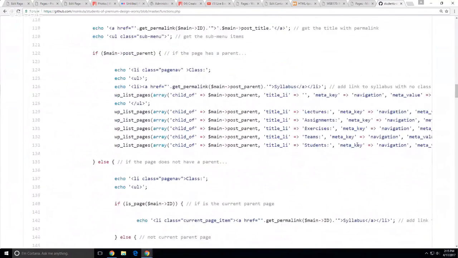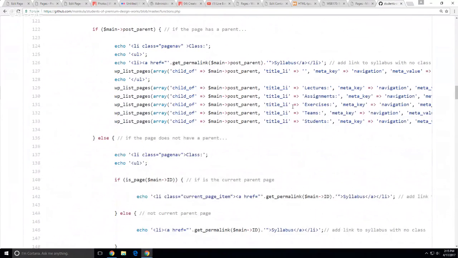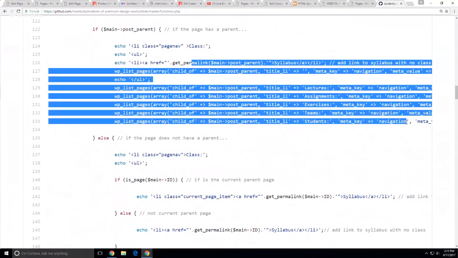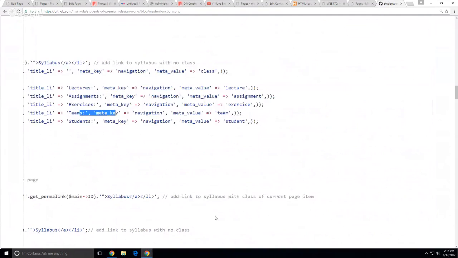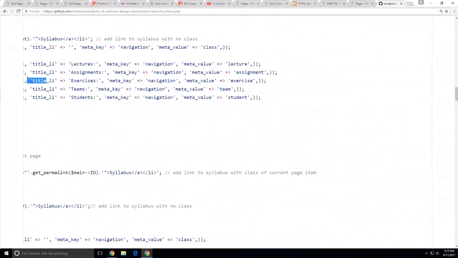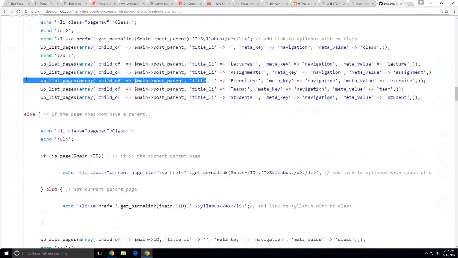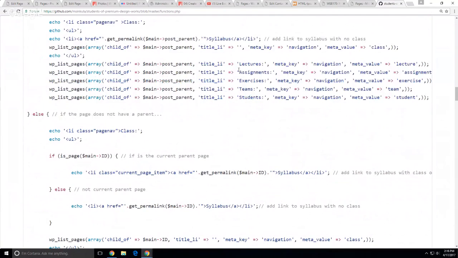From there, I have put all of the sub-navigation into camps, lectures, assignment, exercises, teams, etc., using navigation key, lecture, assignment, exercise, etc.